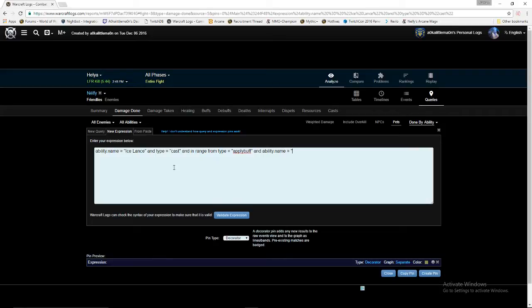So if you're checking maybe a Feral Druid, whether you cast Rip with Blood Talons on, you would be putting Rip where Ice Lance is, and for the apply buff that you're going to have, the ability name is going to be Blood Talons. But for Frost Mages, that is Fingers of Frost.